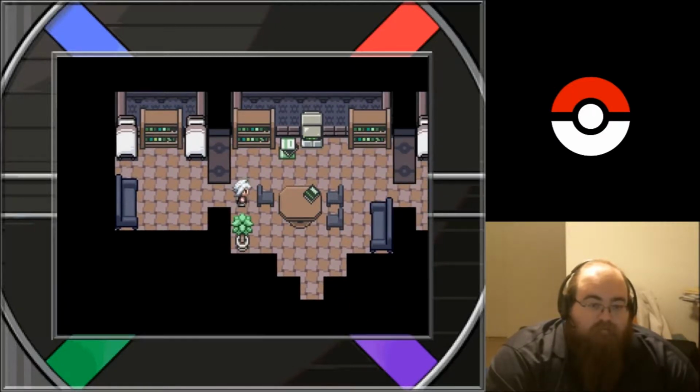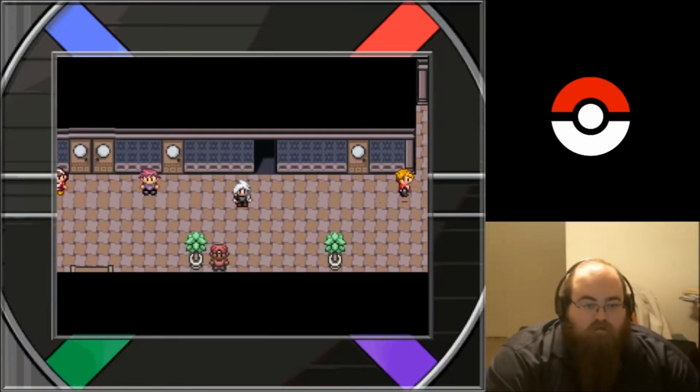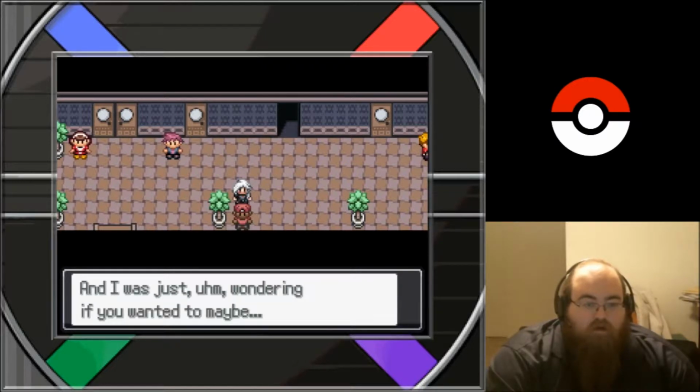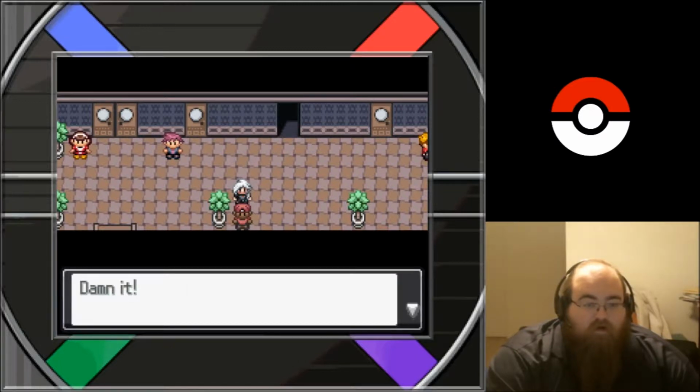Nightsy's diary. Yeah. Alright. Hey, you. Are you gonna try to stop? Listen, I think you're really cool. I was wondering if you wanted to maybe grab out sometime. I mean, grab. I'll go out. Oh, damn it. Okay, okay. Calm down. I've got this.